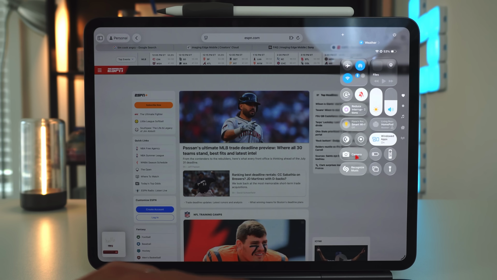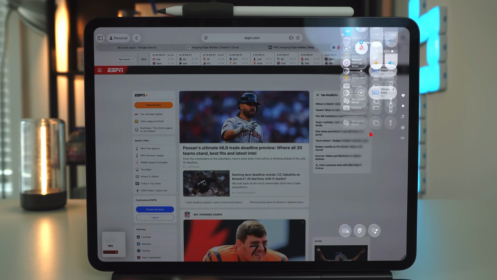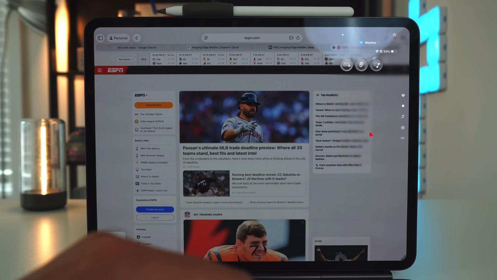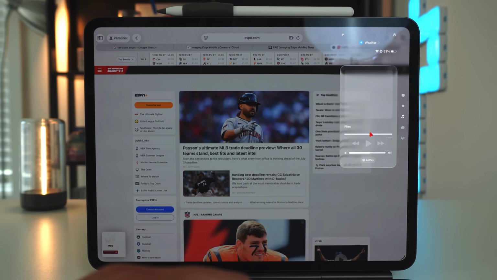I like how it kind of bops around. You can see it's a little bit more circular. And the control center functionally has kind of remained the same, but you can see that as I'm moving it up and down on those little icons, they're kind of taking on the color of its background. So when I bring it over the black bar, they get a little darker. If it goes above where the scores are, you can see that it gets a little lighter. So it's a good illustration of what liquid glass UI is going to look like moving forward.